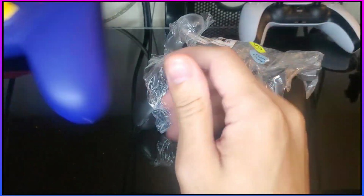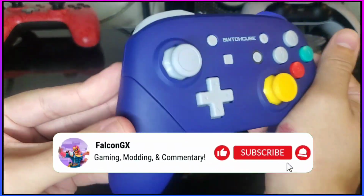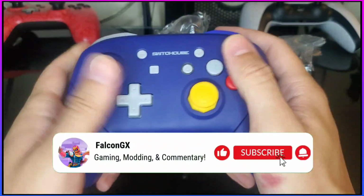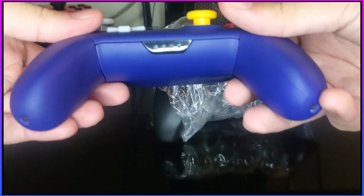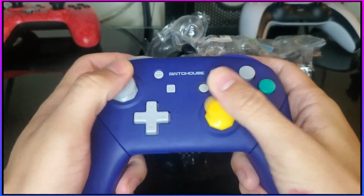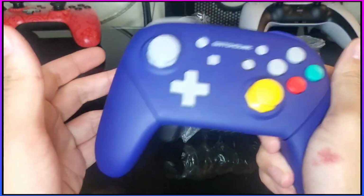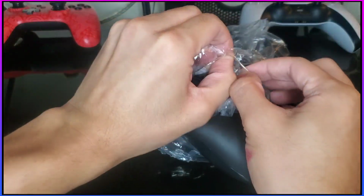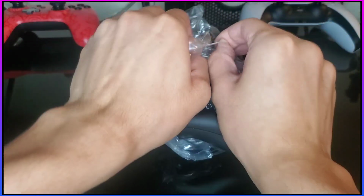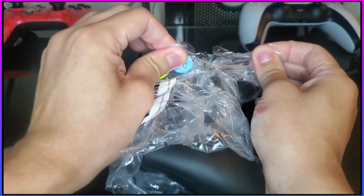And if you saw my last video, I talked about this, which is my real Switch Pro Controller, or really it's a knockoff, but I did a shell swap for this one, but none of the triggers work. I broke the triggers while I was doing the swap, and it's basically junk. I have to get a new official Pro Controller now. I'll probably get it used too off of eBay. I've seen listings for about 40 bucks. So I might pick one of those up soon. But for now, I'm just gonna stick with this.